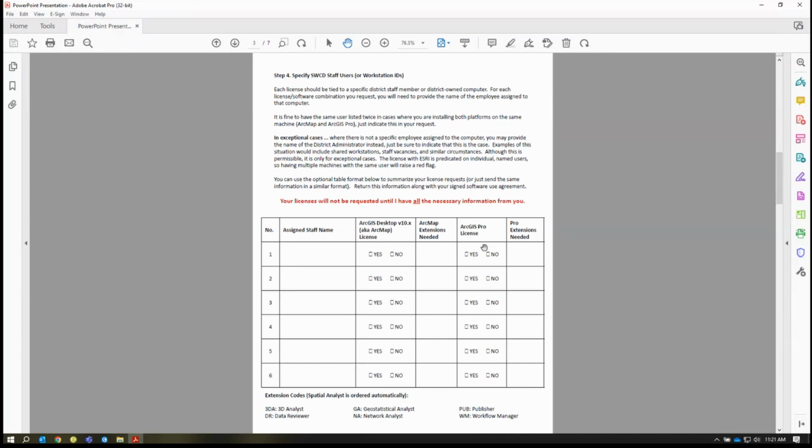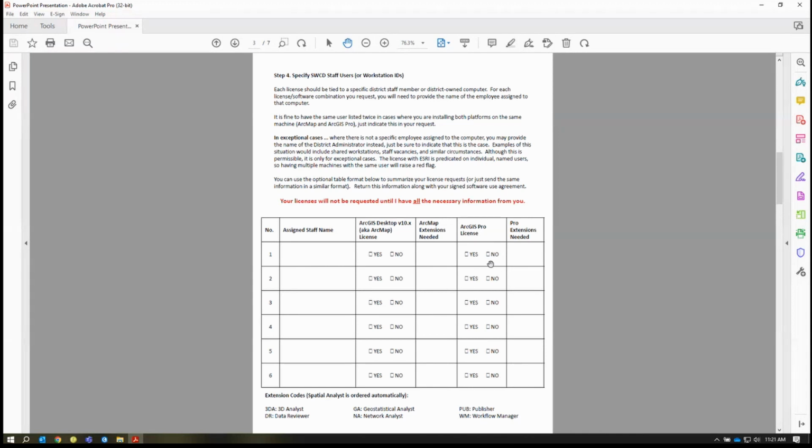And then the other option is for a Pro license. You can have both. That's not a problem. You can have them both running on the same machine if you need that transitional period or to make you feel better or whatever. But ArcMap's gonna die at some point. So Pro, you might as well start learning it, is all I'm saying, unless you're retiring real soon.